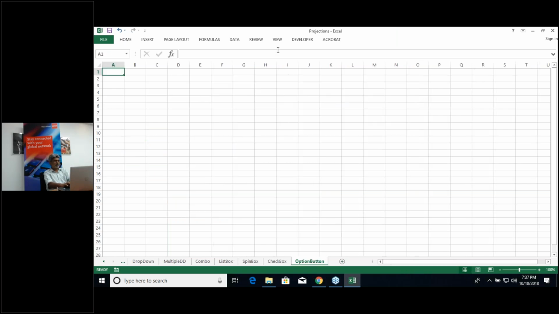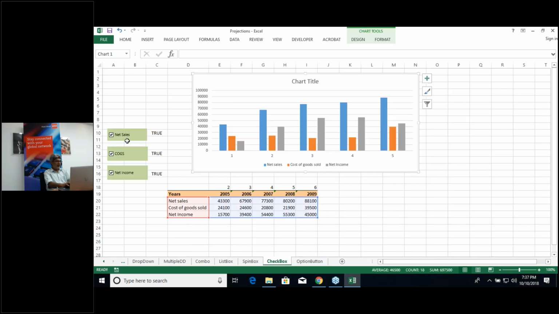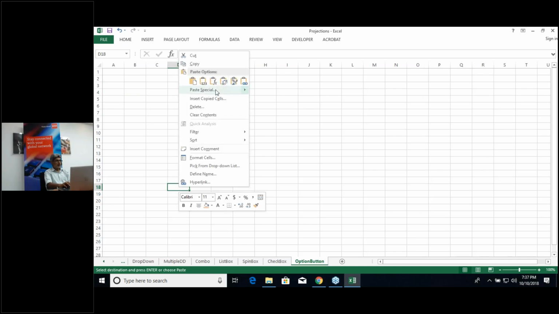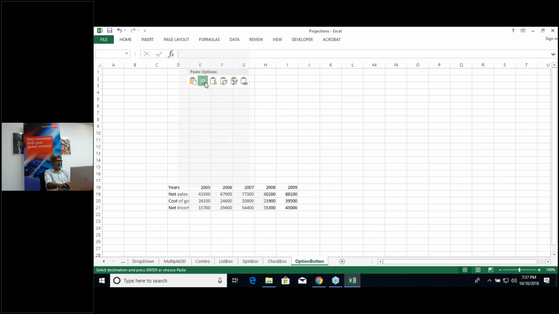Option button is almost the same, but in checkbox we can have these three things. We can have multiple option buttons, but it will allow us to present only one set of data. For example, I am using this data set, Control C, and using it for my convenience and putting it as a copy. I'm only using a copy, so this is my data, and I will be utilizing this data.